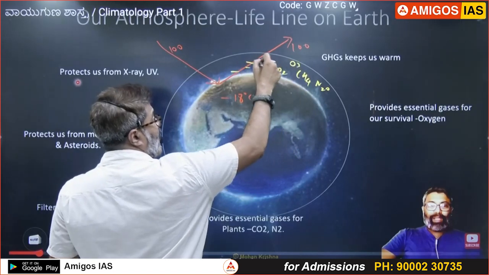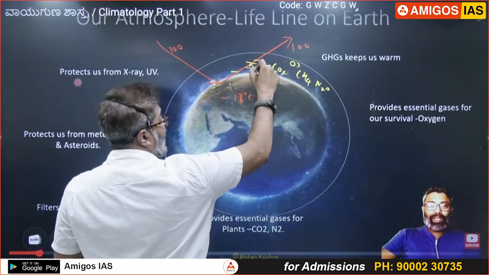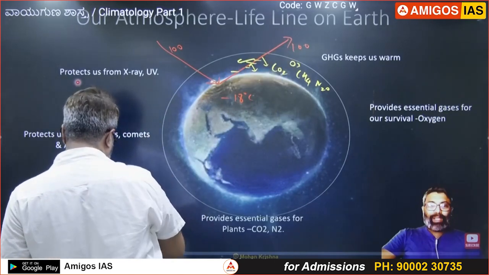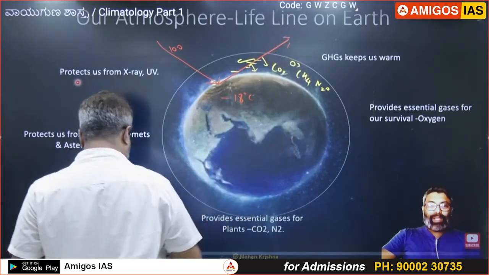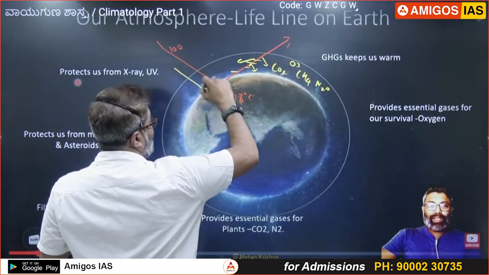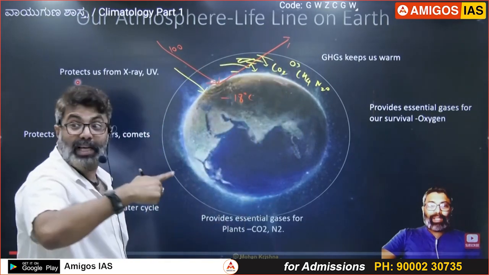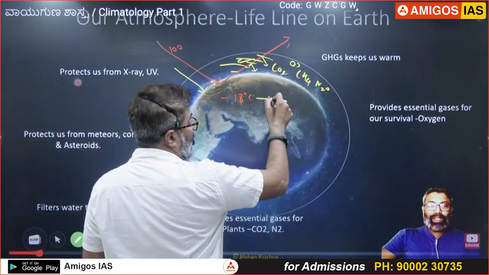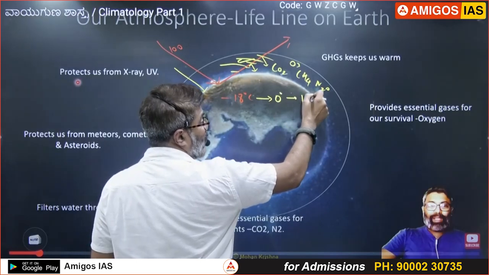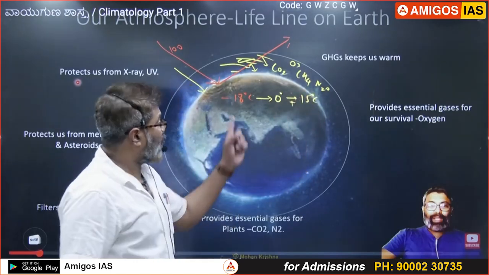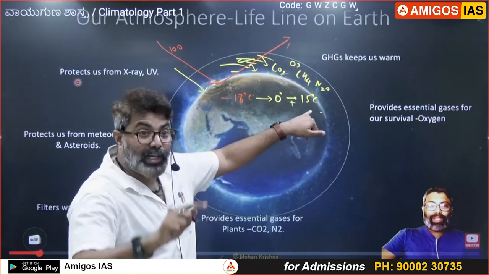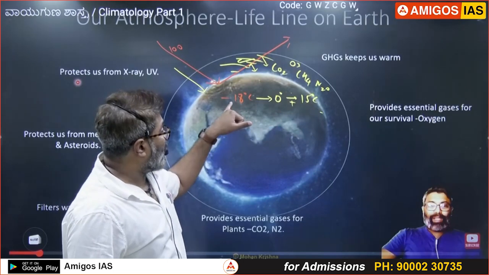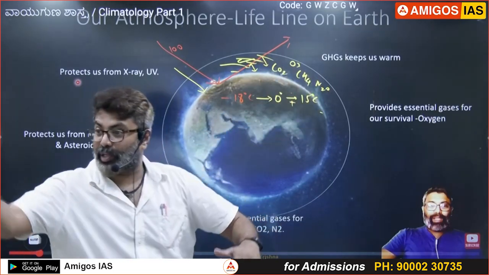These gases are blocking the heat before it goes out. So they are retaining the heat here only. Most of the heat is not sent out. Whatever we are receiving is retained here in our atmosphere by these gases. That keeps us warm. That makes our planet warmer. So from minus 18, the temperature has come to plus 15 now. This is very ideal for the evolution of life. From minus 18 to plus 15, these greenhouse gases have increased the temperature.